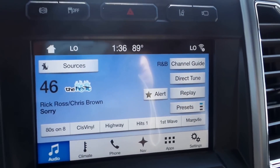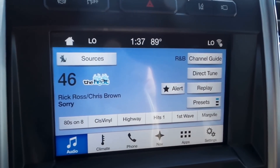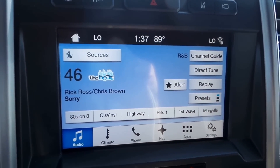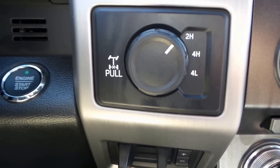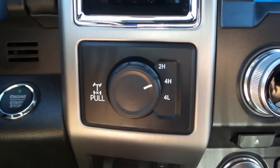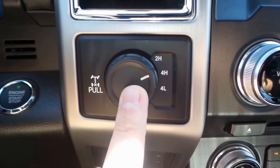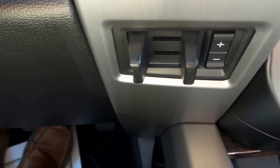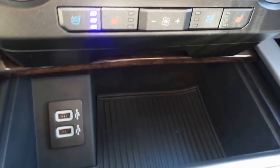One other thing I've noticed about these trucks — the sound systems are amazing. I don't know if they've redone the subwoofers or the speakers, but it sounds really, really good. Down here, you've got your four-wheel drive along with your locking rear end. All you have to do is just turn this dial down — it's going to put you into four high, and then you can pop this out to lock your rear differential. You've got your trailer brake controller down here. Down below, you've got some USB ports and things of that nature. There's a couple of cigarette lighter adapters in there as well.